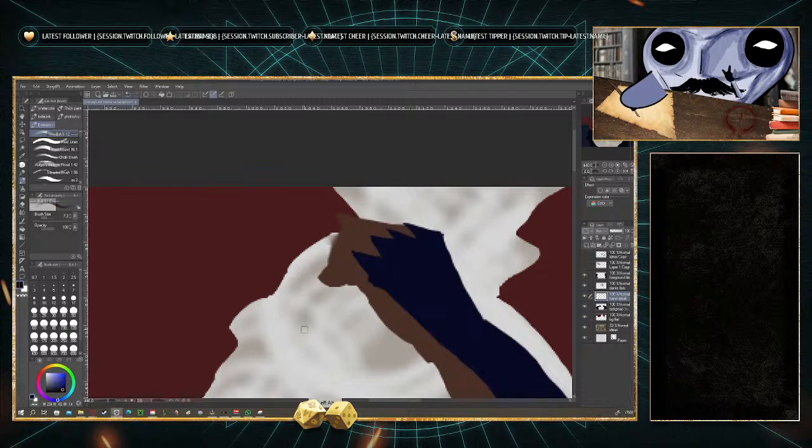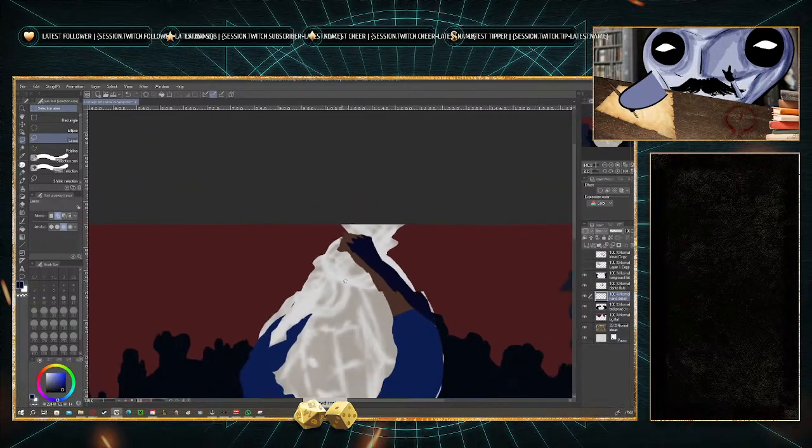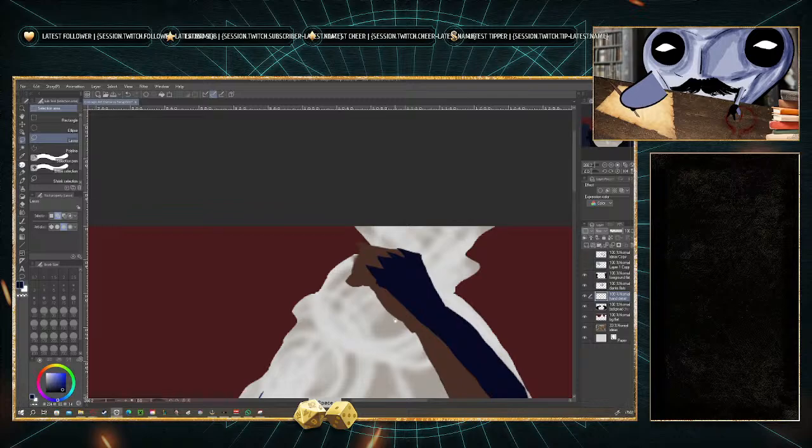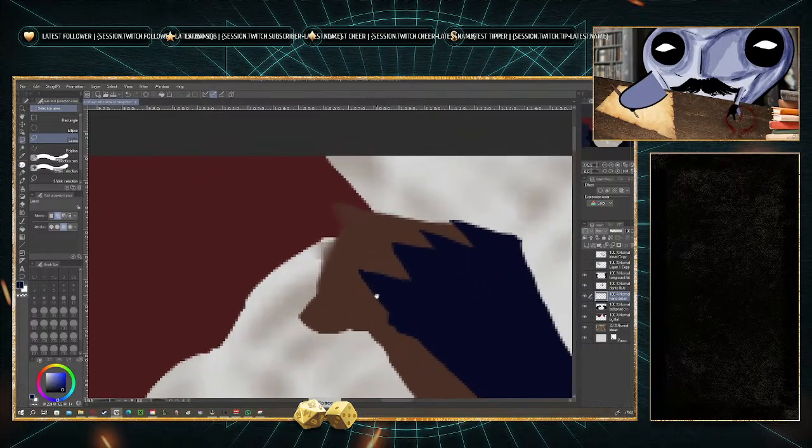Dante also has pieces of metal in his armor, in his hand, his left hand, because he's left-handed. I will make them a little lighter.